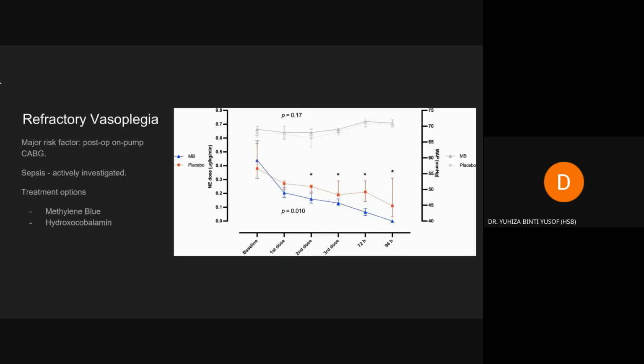And last, I'm going to touch on refractory vasoplegia. This is an increasingly identified problem that we have everywhere. The initial reports came from cardiothoracic surgery. Basically, you have this on-pump bypass, and you develop this very weird pure distributive shock, without tachycardia. They gave norepinephrine, no improvement. They gave vasopressin, most of the time no improvement either.